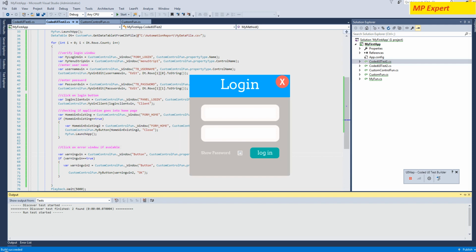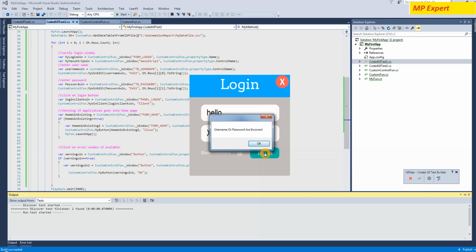I will make another video on how the wait for the control works. So see, it used the admin values, the second row, and now it is iterating through the third row. So it means it worked. In this way you can parameterize your application, which is a very essential thing in automation. So you can test your application with different permutation combinations of data. See how it's working. It's working beautifully.